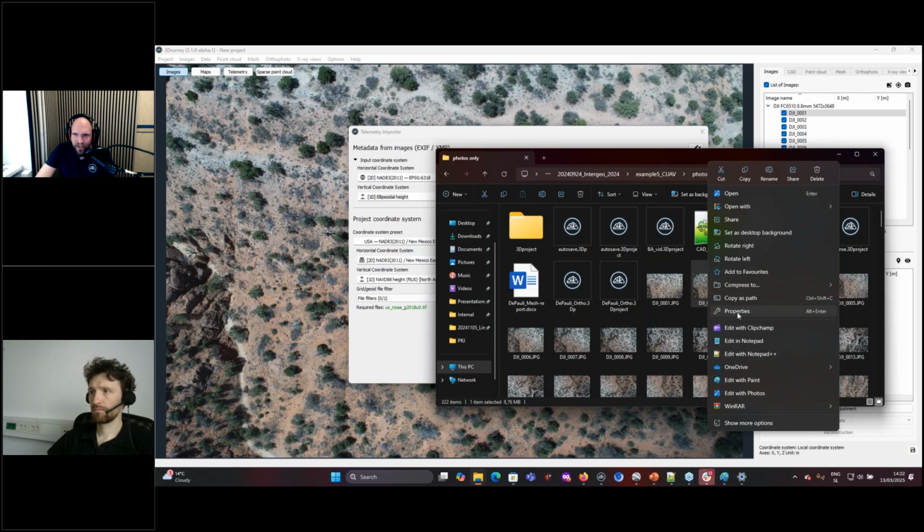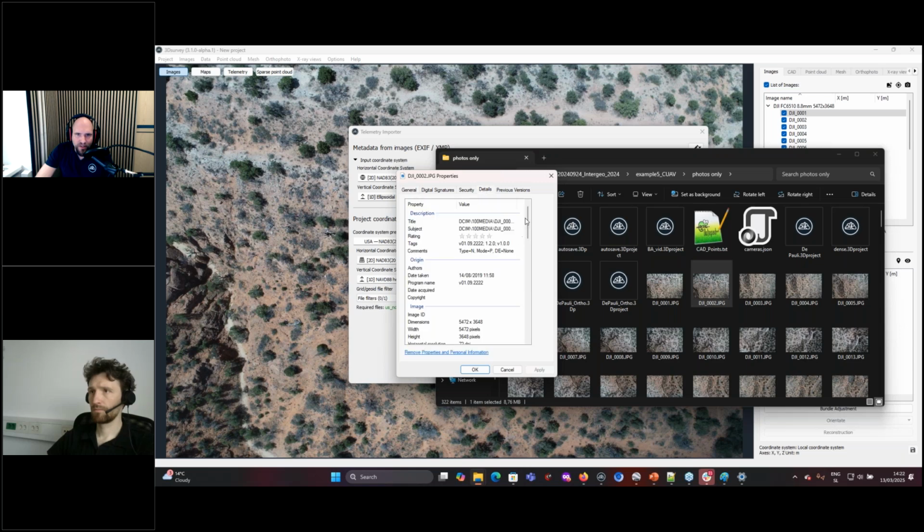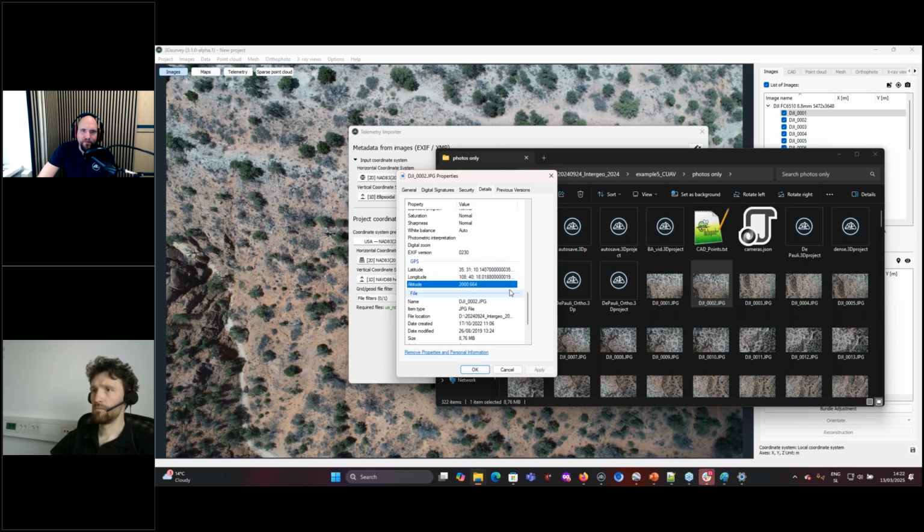Usually we can just check it if we go here to properties and to details and scroll down. Here we have this GPS section. So we get latitude, longitude, and altitude information. But we do not get information in which geographic coordinate system these coordinates are in.